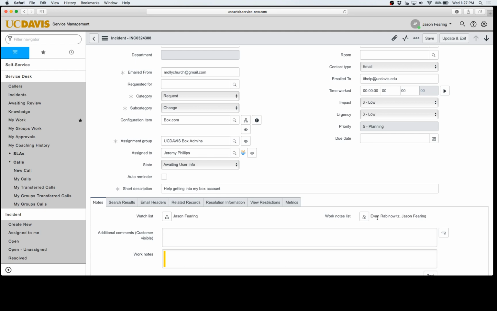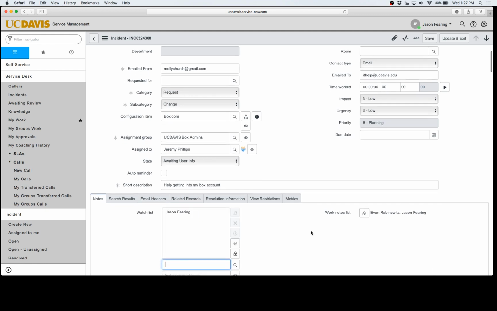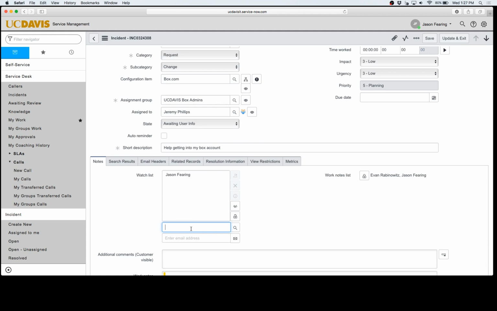Typically it's 2 or 3 or 4, sometimes 5 or 6, but it's very rare that you need to do more than that. I think at that point it's usually off-channel communication about a particular issue. Now say you want to add someone who's not Jason. I want to add Kevin to this ticket. That's where you click on the padlock icon. And what this is going to do is you have 2 fields available. The first is similar to your experience in typing in the caller field, where you would type the person and it will look against the directory of individuals in the tool. And these could be anyone, faculty, staff, IT people, non-IT people. This is everyone that is in the user table for ServiceNow, and there are tens of thousands of people.